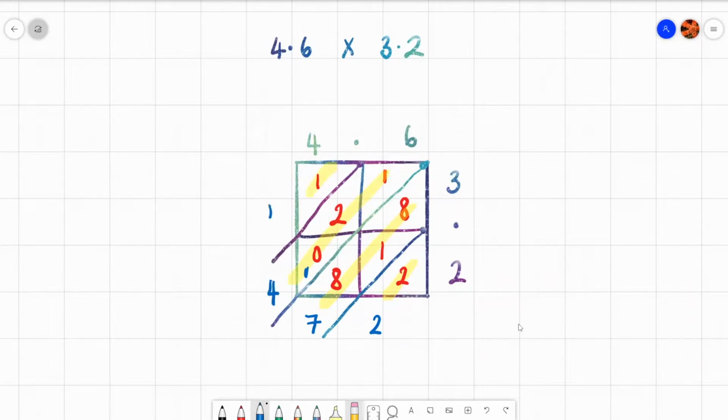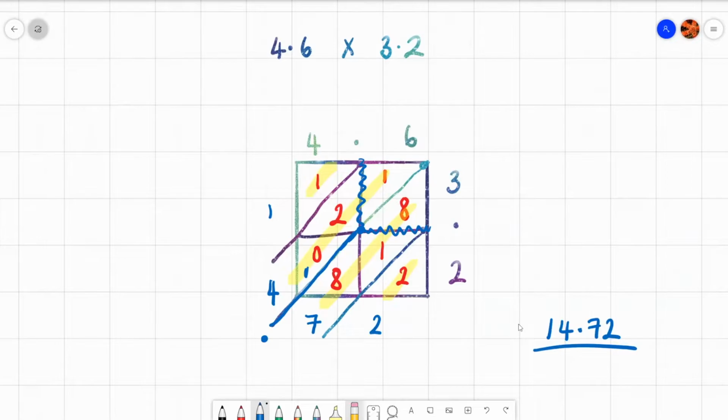Okay. Now we've got 2 decimal points here. So what you do is you can either do this with your hands or with your pen. You won't be able to see my hands on screen, but if you get the 2 decimal points and you follow them together and you find where they meet. So see, if I do that like that, and if I drop them down, you can see that they meet here, don't you? Then when you find out where the decimal points meet, you just drop them down the diagonal. So this is the diagonal that's closest to it. You drop it down the diagonal and you put your decimal point there. And then your answer is 14.72.